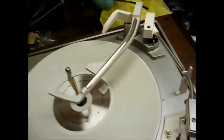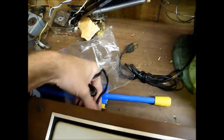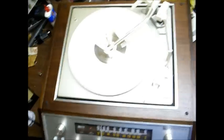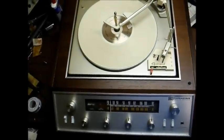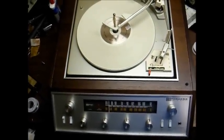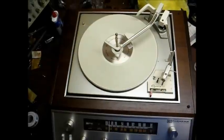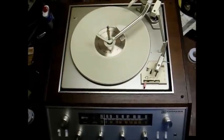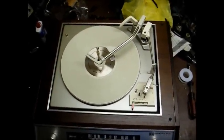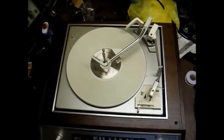The power cord is still wrapped up and plugged into the accessory outlet on the back. I have not fired this thing up yet — it may work flawlessly or it may not. Something that's been sitting in a box for 44 years, I wouldn't be surprised if it needs an overhaul. But at least if it does, it's cosmetically nice and well worth the effort.